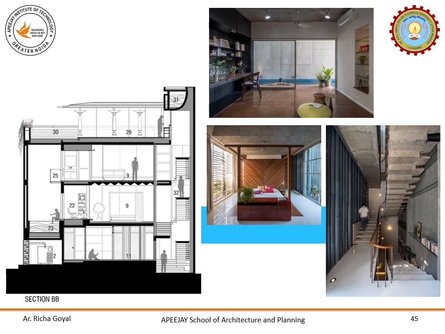If we see in the section, this is the bedroom level, this was the ground level, and this is the first floor level. This is the study area seen here, and this is the pool area which can be seen here. So the section gives you much more clarity. The staircase, the master bedroom, the study area, and the swimming pool.